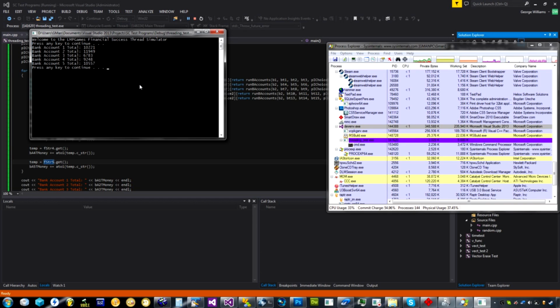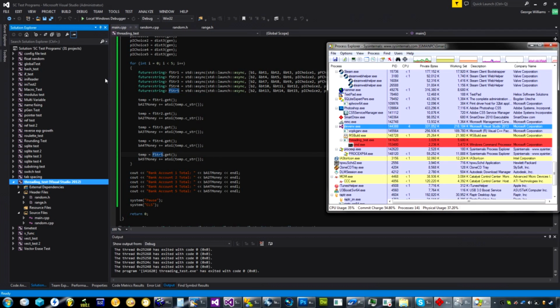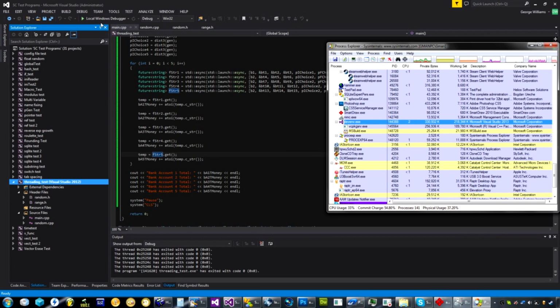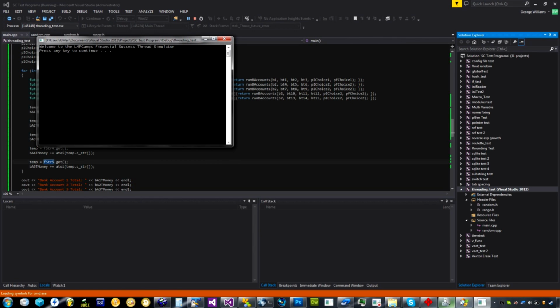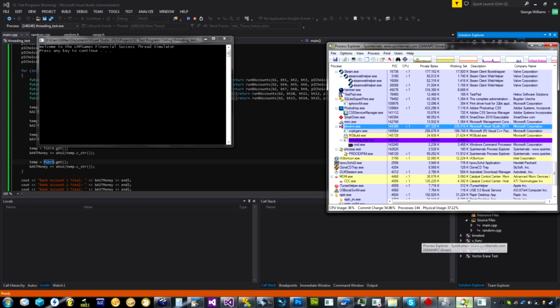Boom, there you go. So you see it got up to 20 about, and here's our totals. Let's run it again. So what would probably happen is you'd have so many ships per thread, maybe like 2,000, 10,000 ships per thread or something. Or maybe not that many, but you know what I mean. You'd have multiple ships per thread, and 10 to 20, and each thread would represent a certain block of them.